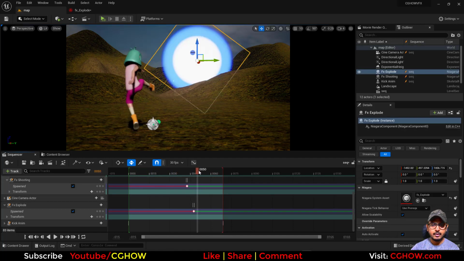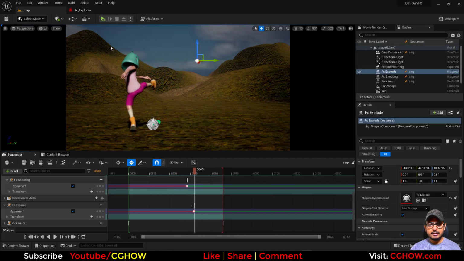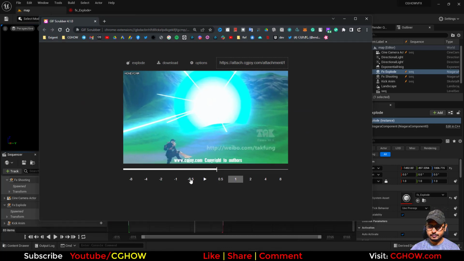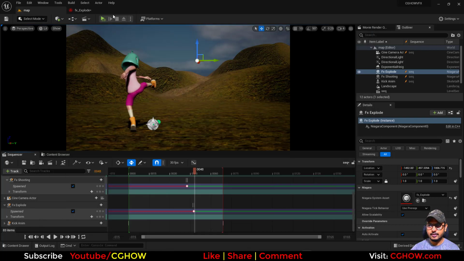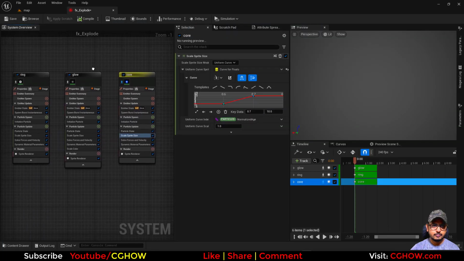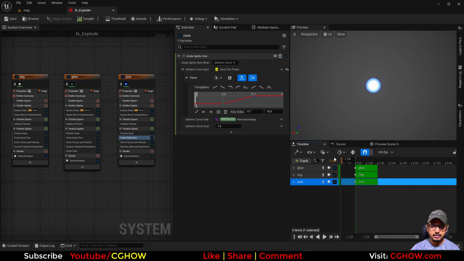Cool. Now the size is okay. So we need these streaks. These streaks we need. And let's turn on all 3 layers.